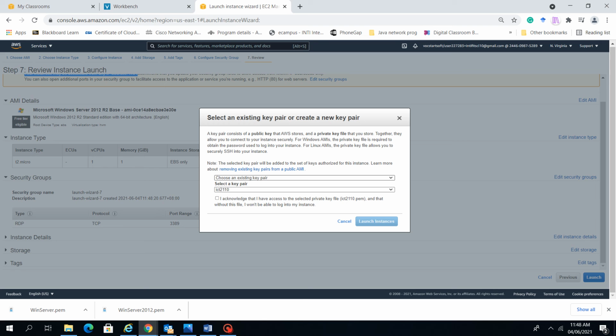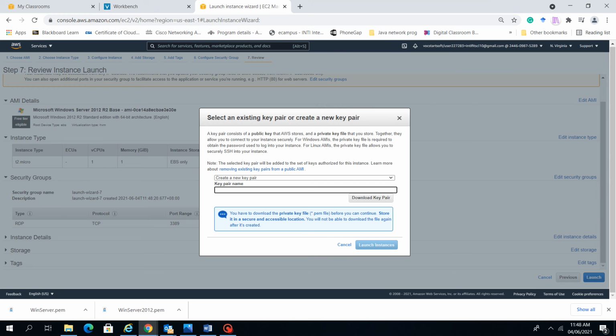When you want to launch the instance, you need to create the key. The key will be used when you want to access your server remotely from your local machine. I have this key pair ready. However, if I want to use a different key, I can create one. For those newly using this, you need to create a new key. You can name it based on your course name, for example, OS May 2021. Then you download the key. So this is my key that I will use later. Then launch instance.